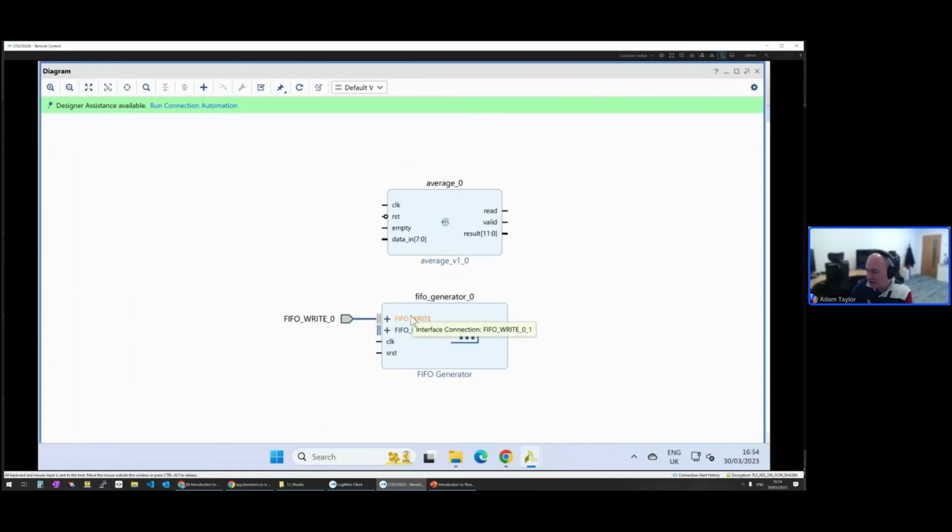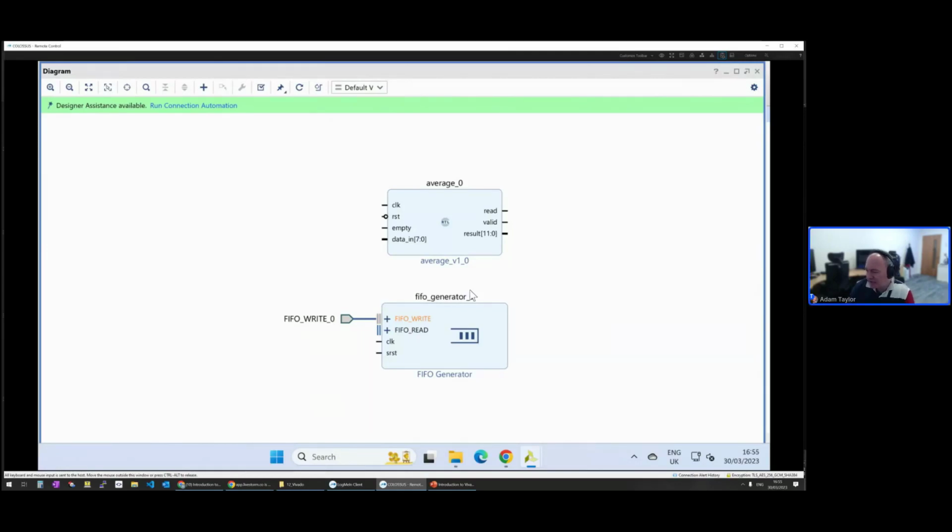Maximilian, you ask, is it just for CDC interfacing? It doesn't have to be just for CDC interfacing. You can use FIFOs as buffers. If you've got data flowing from one block to another, so you've got a producer and a consumer block, and you don't want the consumer block to slow down the producer block, you could put a FIFO in between to act as an elastic buffer. So FIFOs are really quite useful features in our FPGA world.